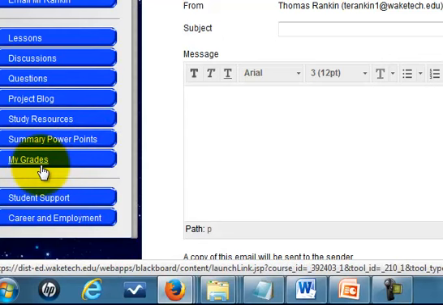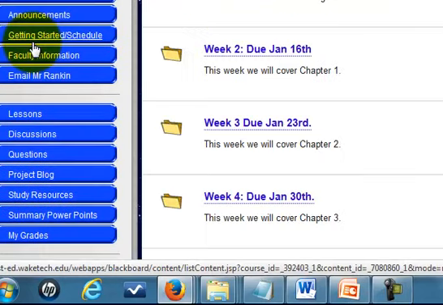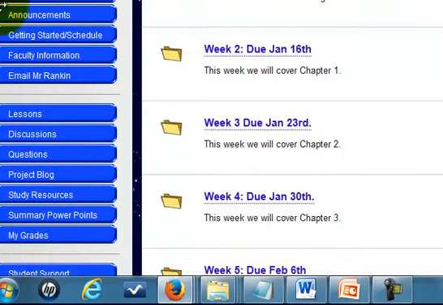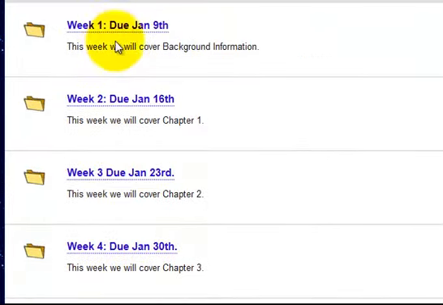So if you click on the Lessons tab, what will come up is a week by week, and I open them all up at the beginning of the semester. So if you need to work ahead because you know you're going to be out of town, you're perfectly welcome to. So week 1, you'll click on this, and you'll have a checklist of information. So here's a checklist. Anything in bold needs to be submitted.